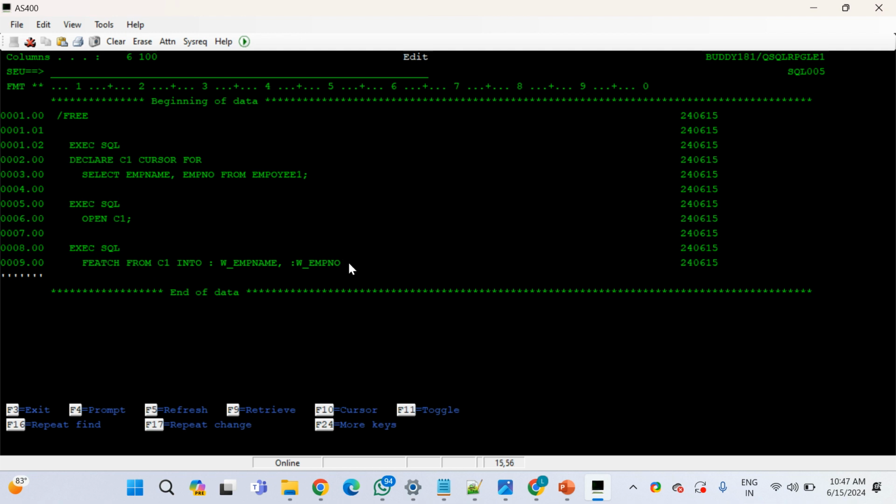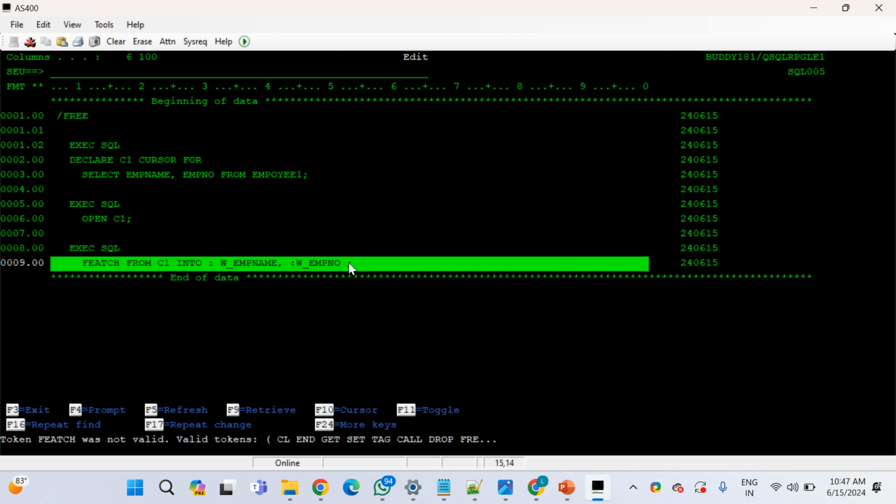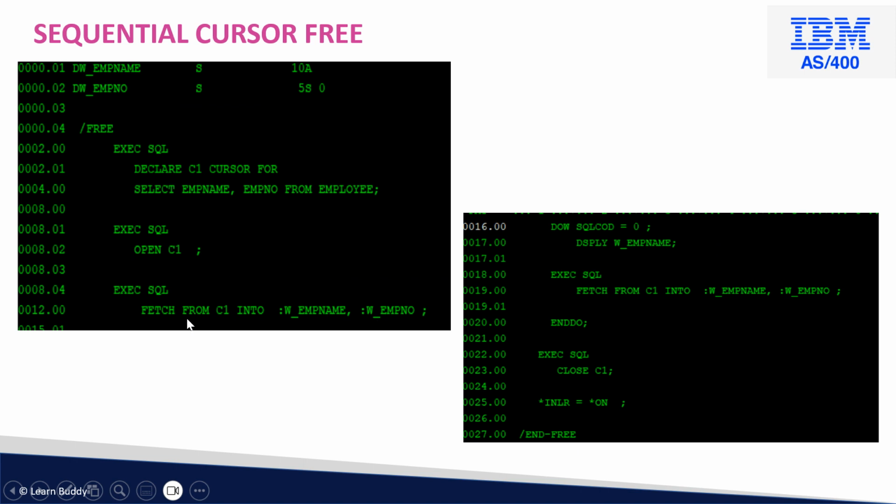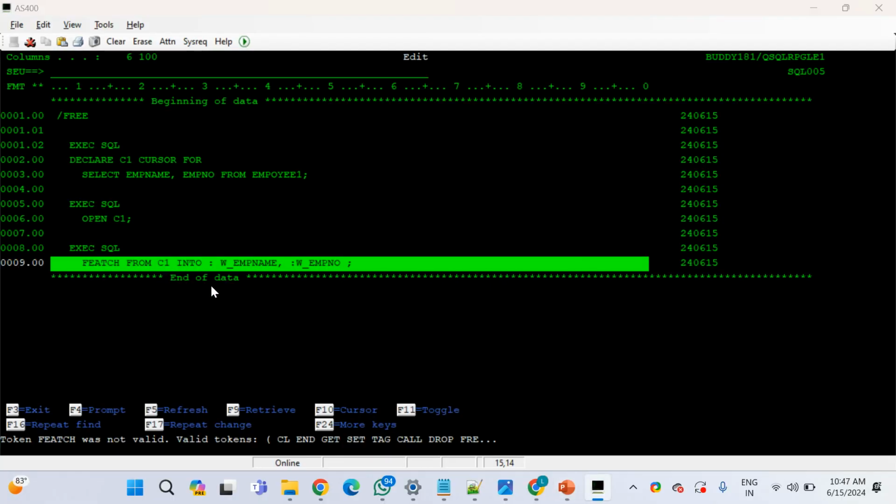So for this too you have to store it. Okay, I think the fetch is correct, right? Fetch from C1 into w underscore emp.